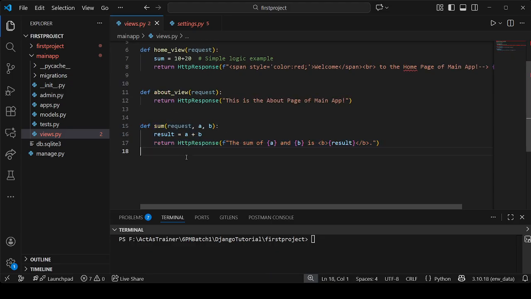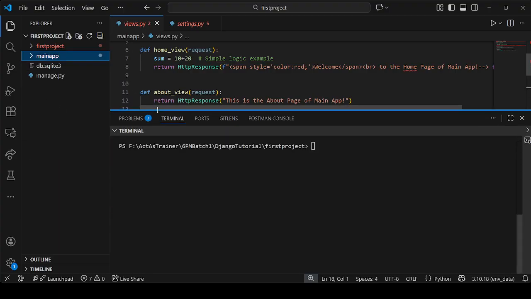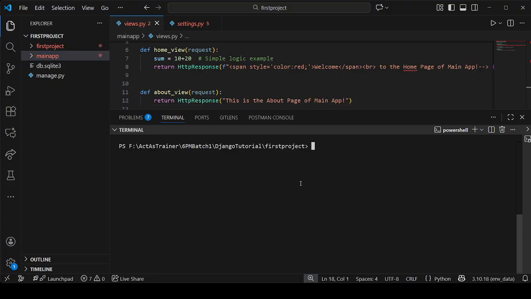Today I will create one more application inside the same project. The command is python manage.py startapp followed by the app name. I will create one sub app.